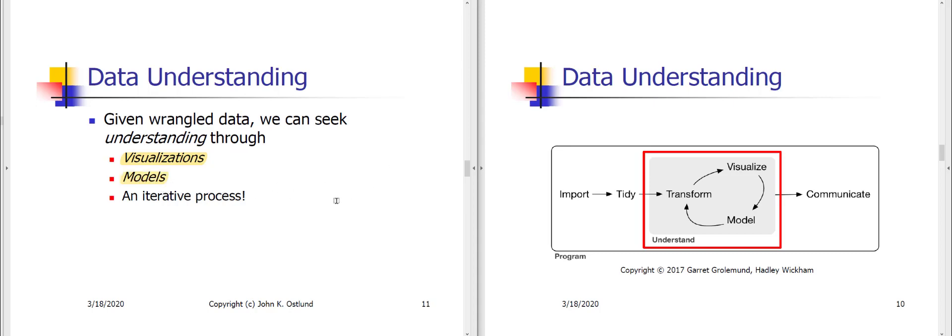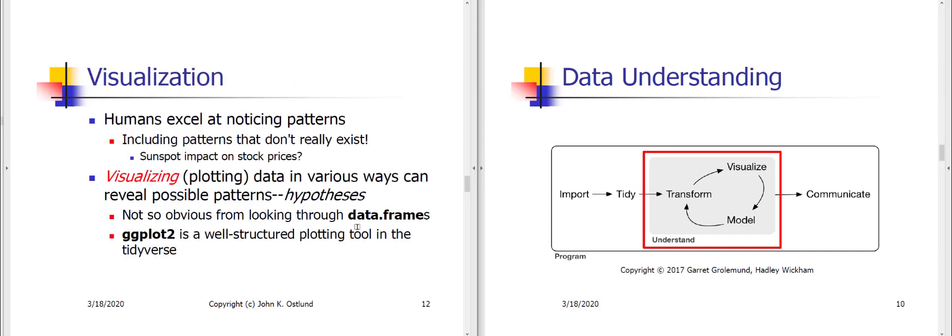Okay. So visualization can be really useful depending on how much data you've got. But if visualization won't help you cut through and see what's going on with your data, then applying some kind of statistical or machine learning model might help. And typically you'll end up trying both things together. And you'll often create some hypotheses or questions that turn out not to be very interesting or that it doesn't look like you really do have much support for. And so this process just goes around and around and around until eventually one hopes that we can produce some worthwhile hypotheses, some worthwhile questions to ask that we believe will be helpful to our organization.